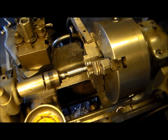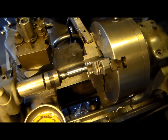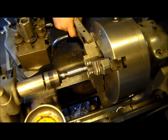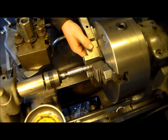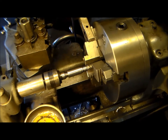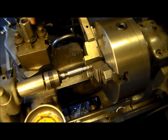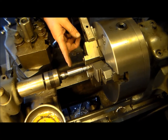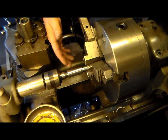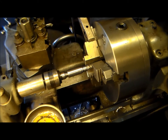All right, so we're ready to weld here. So you can see we got the ground right here on the chuck jaw. So I'll do a tack, spin a 180, do another tack, spin a 90, do a tack and a tack, and then I'll pull the quill out, pull the live center out, and put an indicator on here and spin it just to see where we're at. I'm just curious. All right, here we go.